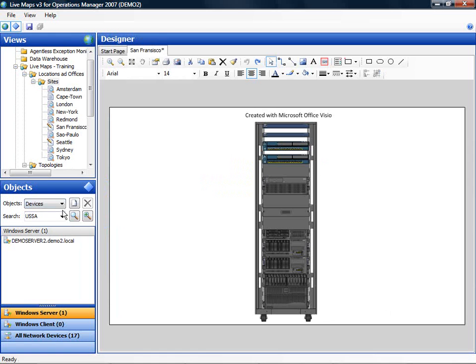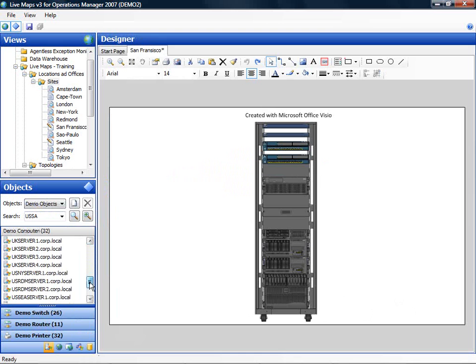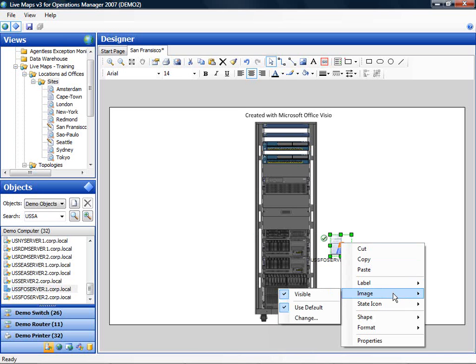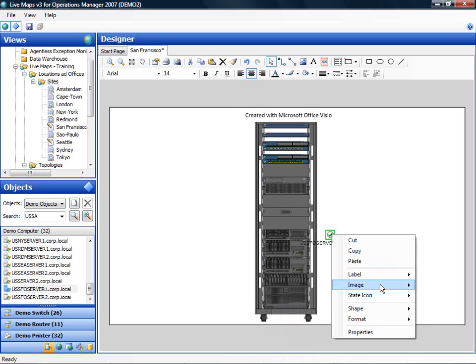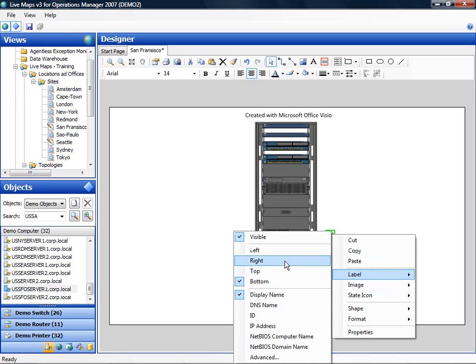So let's look up the devices for San Francisco. Drag and drop them on the map, and in this case I don't want to see the image, and I want the label to appear on the right.